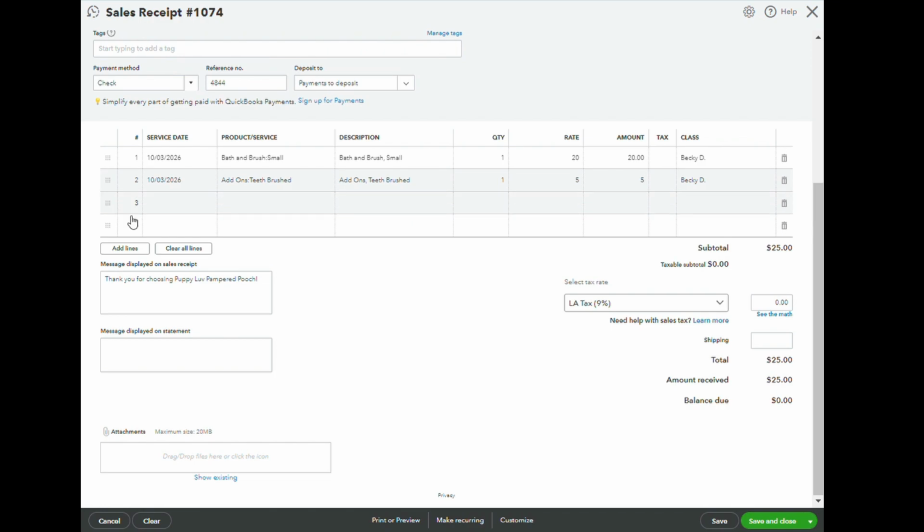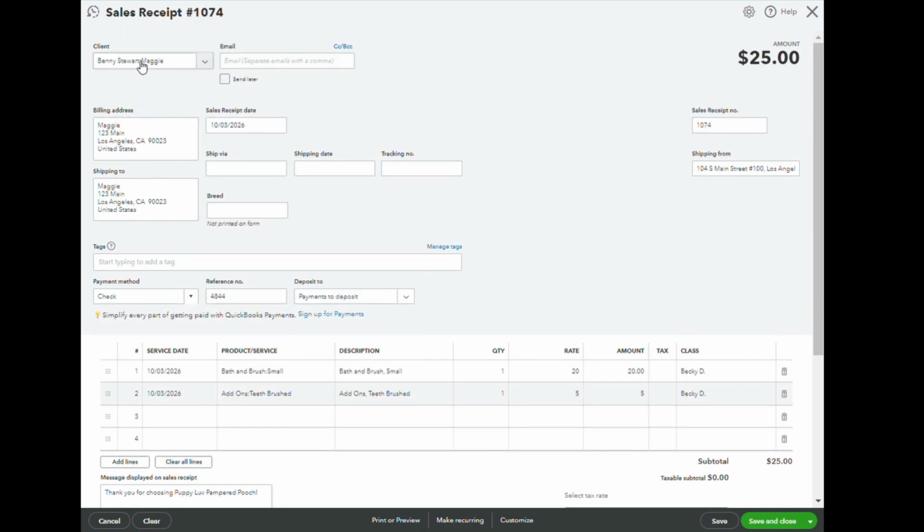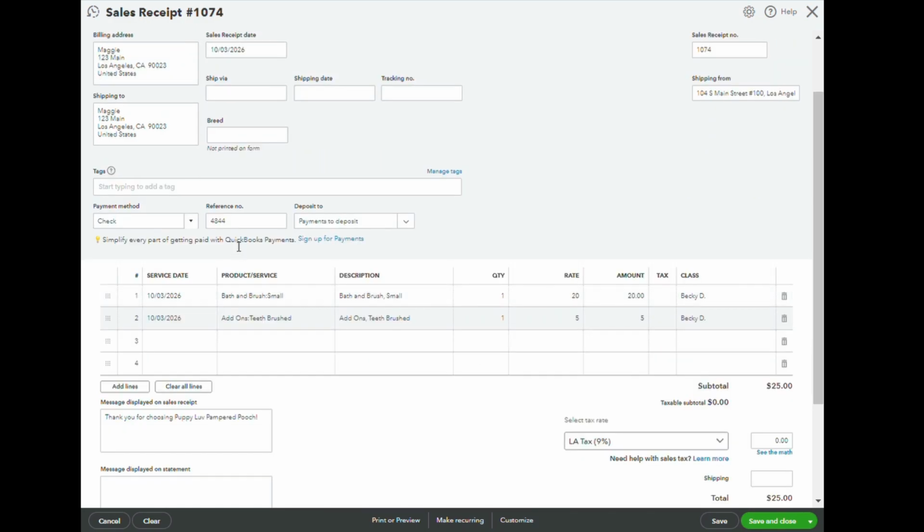And then you'll go ahead and do the next one, which is Bonnie Zoe, who brought in her small dog Missy. You're going to do the same thing. For the client, choose Bonnie, select Missy, and then the date, and make sure you type in the payment method and the reference number. If it's a check, you need one; if it's cash, you don't need a reference number. Like I said, I did record a 10-13 minute video doing all these transactions, and it didn't record.